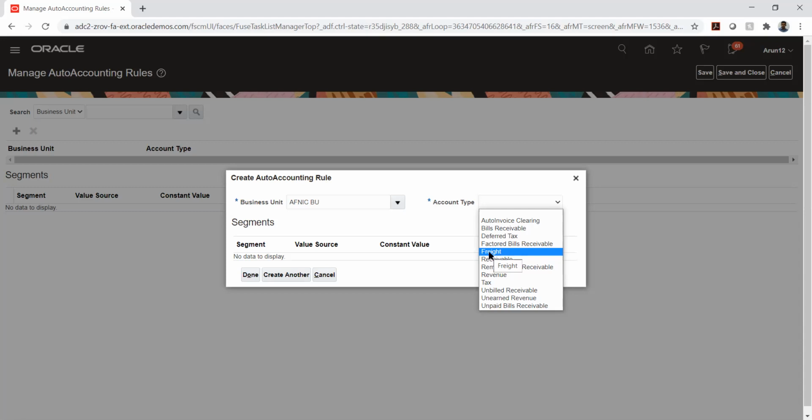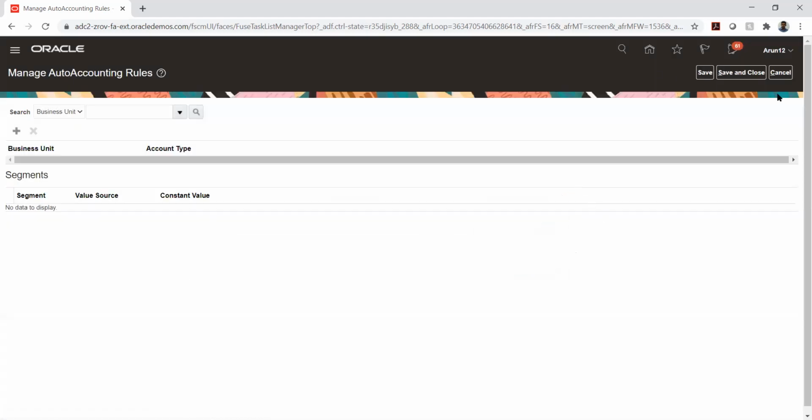But apart from that, my revenue will be segregated, but my receivable will be as a whole. Let's say 10 lines, each 1000, and 10,000 as a whole. So here my revenue will be 1000 each line, and my receivable will be 10,000. It's taking it as a whole there. Okay. So these are the options that we have for auto accounting. This will be used only in case of the auto invoice, or importing the invoice from an external system or external application. So that is the functionality of auto accounting.